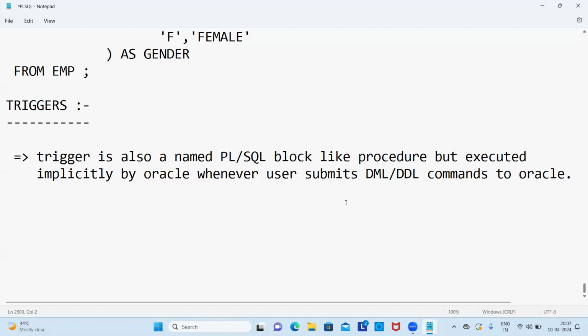In that case you have to go for a trigger.